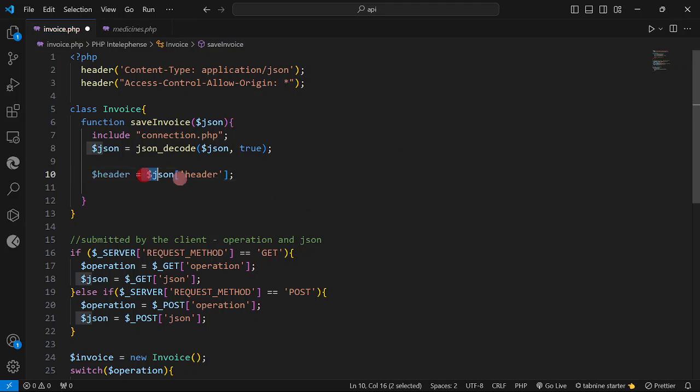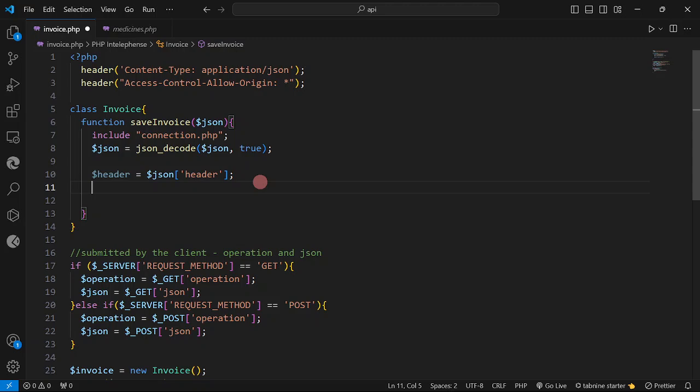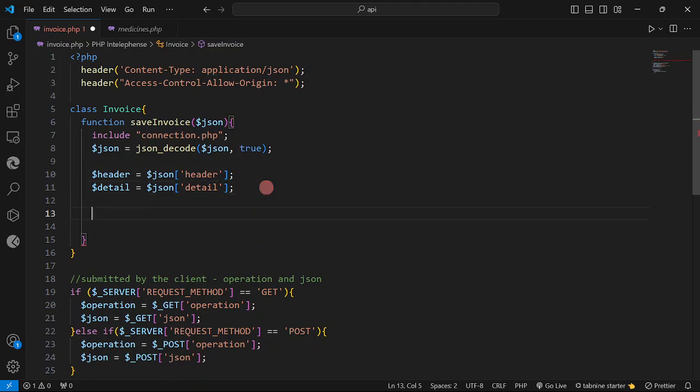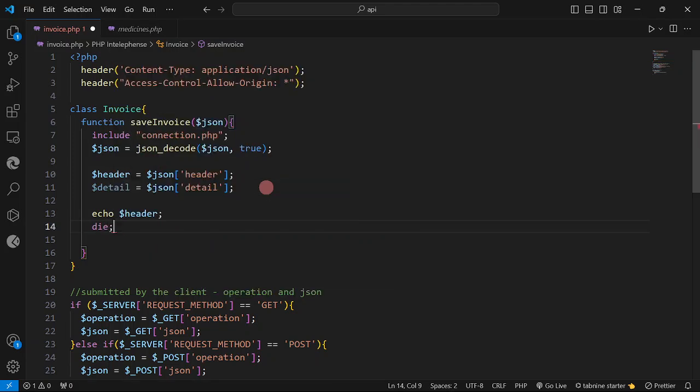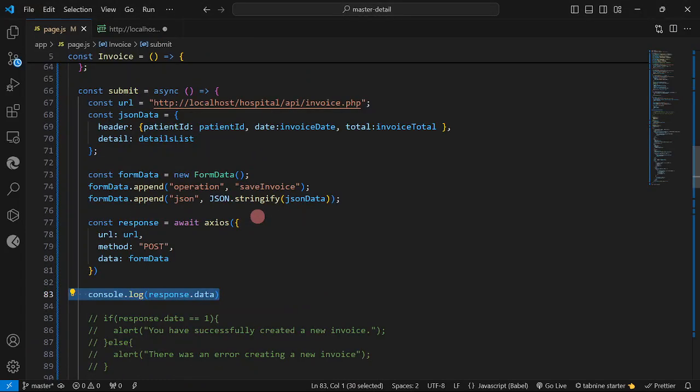So I get the header here, then I have the detail equal to JSON, then detail. Okay, I'm going to return the header. Let's try.